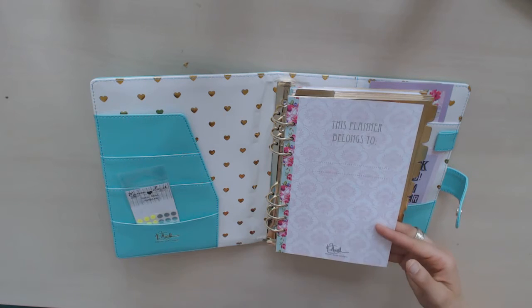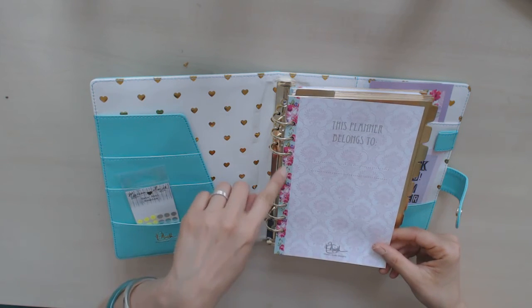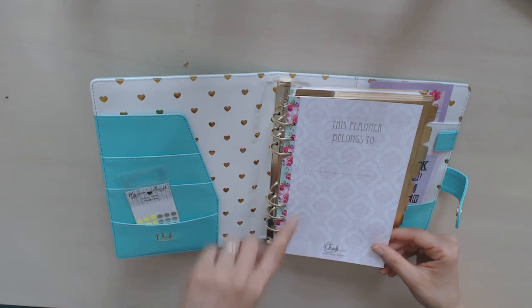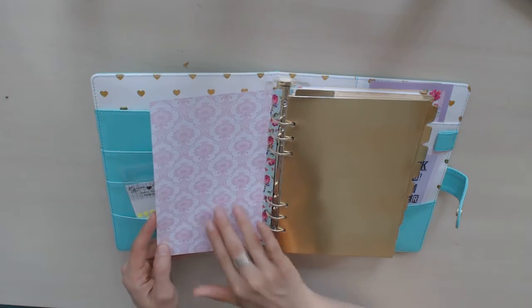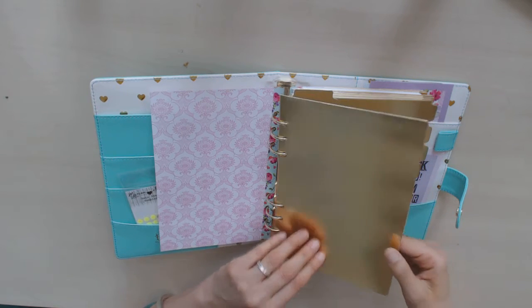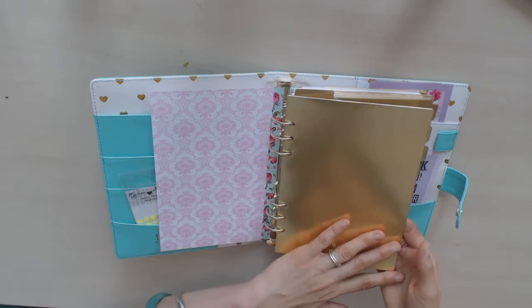And then on the first page, you get this, "This planner belongs to," with Marion Smith Designs. And she's got this floral finish down the side. I think all of the inserts look like that. And then there's just a pattern on the other side. And then it has these gold foil dividers. So apparently this is real, kind of metal gold foil that's laid over cardstock.